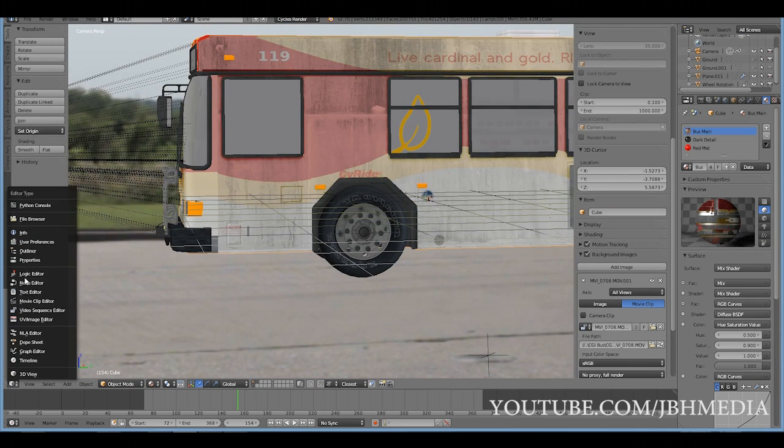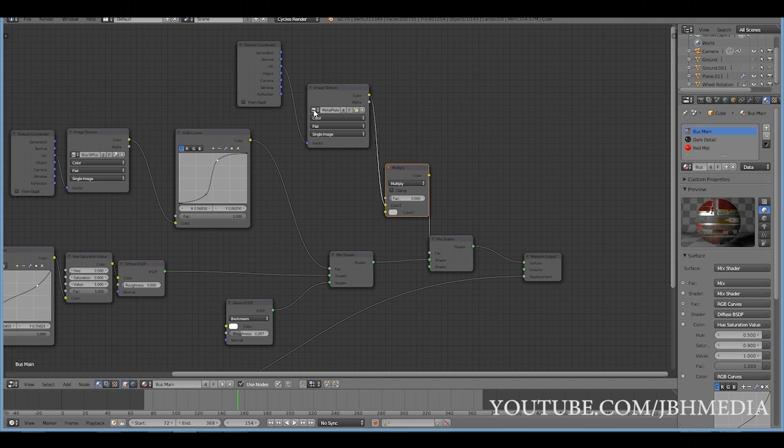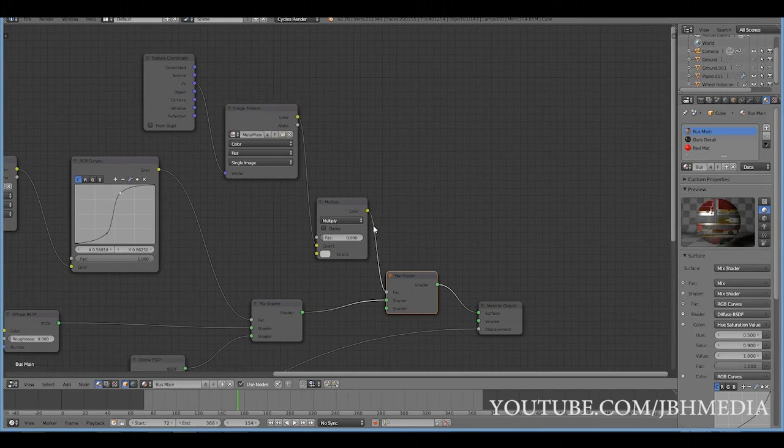So that's a little trick to add a little imperfection to your model. What I did was use the original UV map that came with the model. I took a metal plate texture and ran that through a multiply node and then into a mix shader in the factor input here. So that's how you can create a simple dust layer. Just overlay a rusted texture using the multiply node through a mix shader into the factor input.